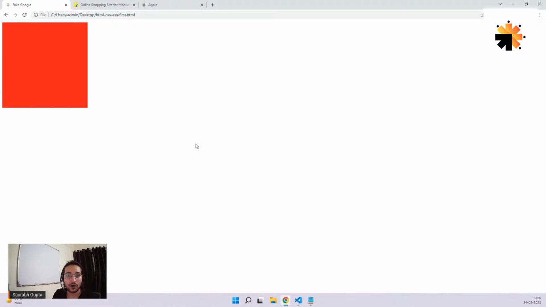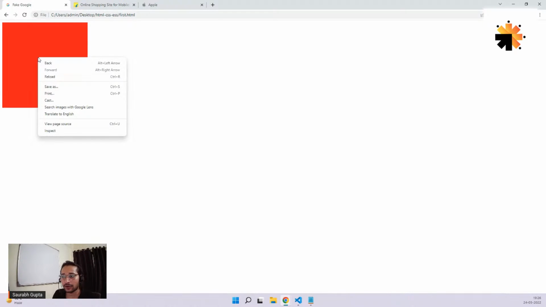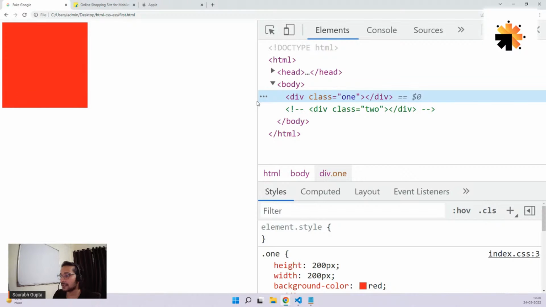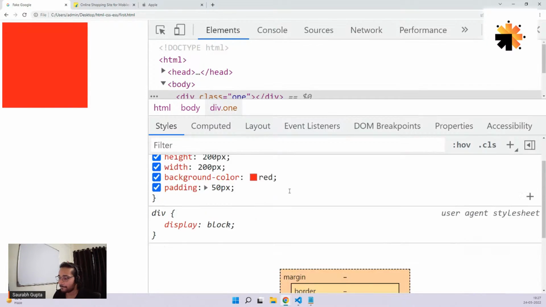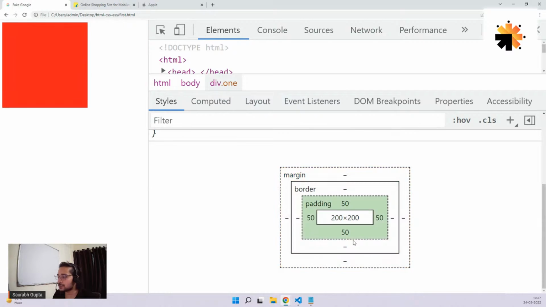To see this live on how this is working, do one thing, right click on it, click on inspect, and here just go towards the bottom. See here, the same code is selected. This is called developer tools, guys. So the same element has been selected. Now just go at the bottom in the CSS area and see. This is what shows you how your element is taking up size. If you go to the center area, this is your real size, real height and width, and that is, see, 200 by 200. And on top of that, you have added a 50 pixel fake size all around. That is a fake size, guys.